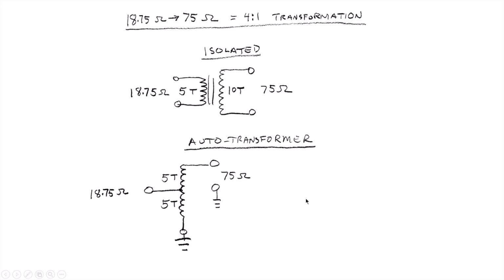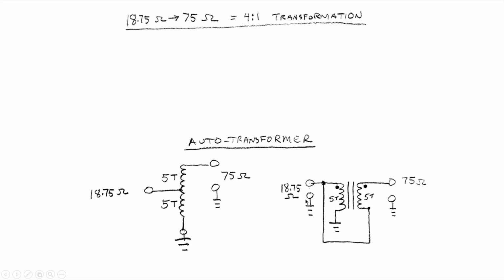Now, here's the really cool thing. We can use one of those Murata chokes. It's not five turns on the coil, but they're equal. They're symmetric. 18.75 turns will be X turns to ground. The 75 ohm output will be double that to ground. We've just saved ourselves winding a binocular core.